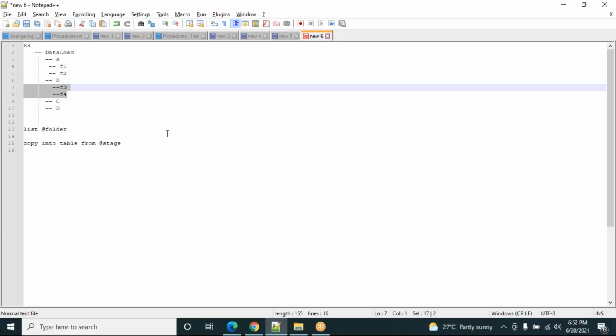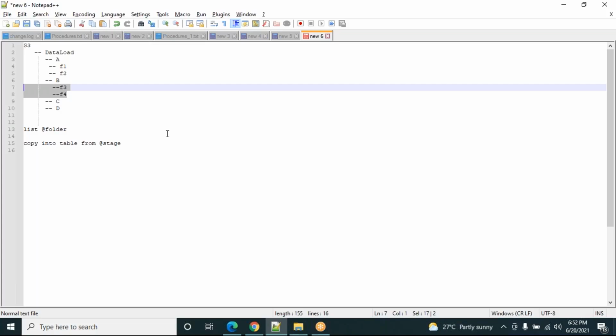If we have dynamic folders within the S3 bucket, say a data load folder, what if I have data load 1, data load 2, data load 3? Can we handle that as well? Why not?